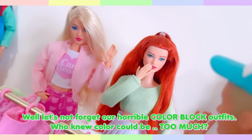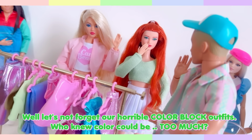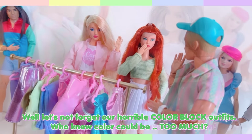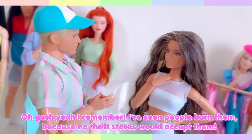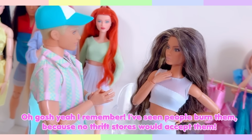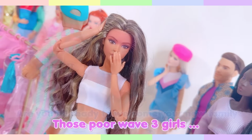Well, let's not forget our horrible color block outfits. Who knew color could be too much? Oh gosh, yeah, I remember. I've seen people burn them because no thrift stores would accept them. Those poor Wave 3 girls.